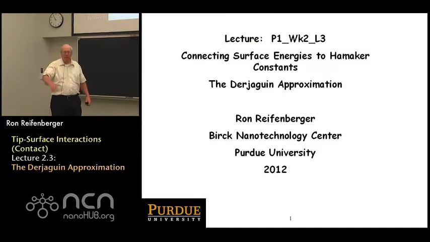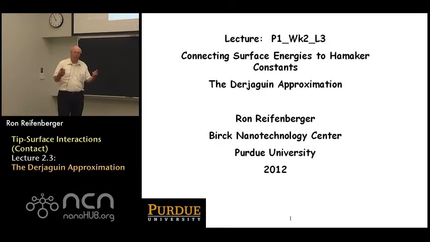Hi, we're back again to continue this discussion of Hamaker constants and surface energies. Just a brief review. Lecture 1 of week 2 was concerned with the definition of something called the Hamaker constant that describes how macroscopic bodies interact one with respect to another using these van der Waals interactions. The second lecture in week 2 was a brief introduction to the concept of surface energies gamma.